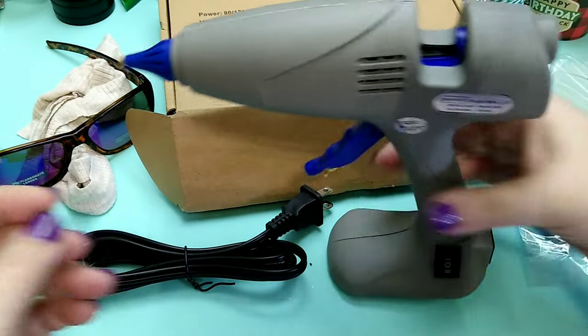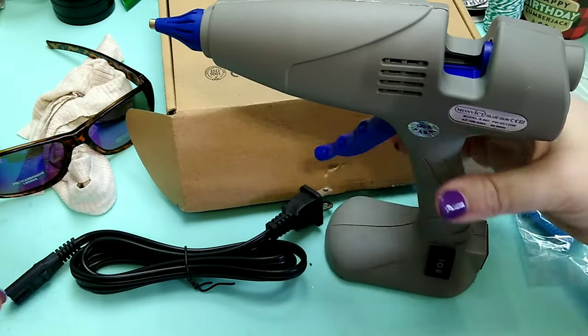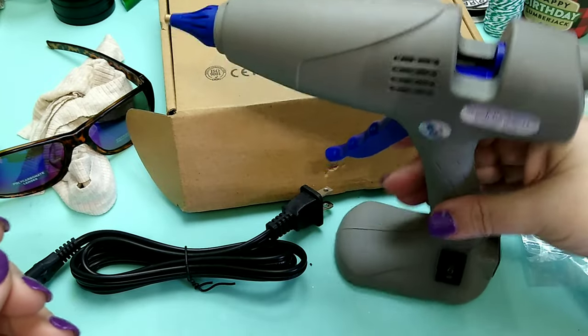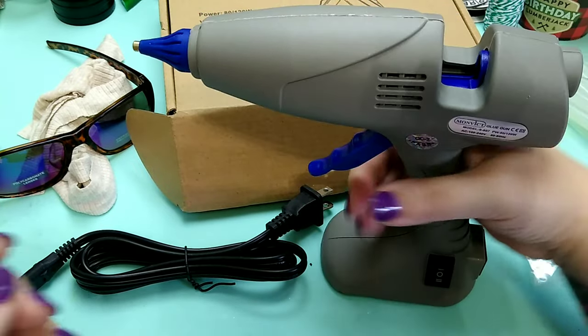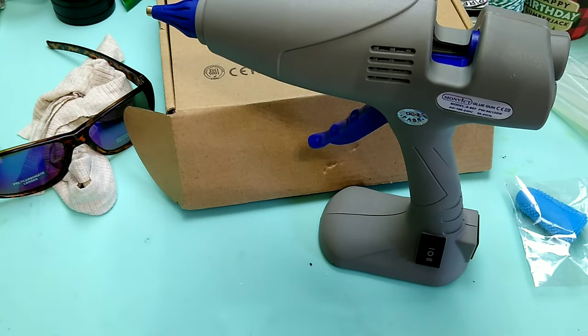You can set it. That's pretty good. Honestly, that's a pretty good little sturdy base. You can set that down. It's not too easy to tip, so that's pretty cool. So we're going to plug this in and try this out and see what we think about it, and we'll get started on our glasses.